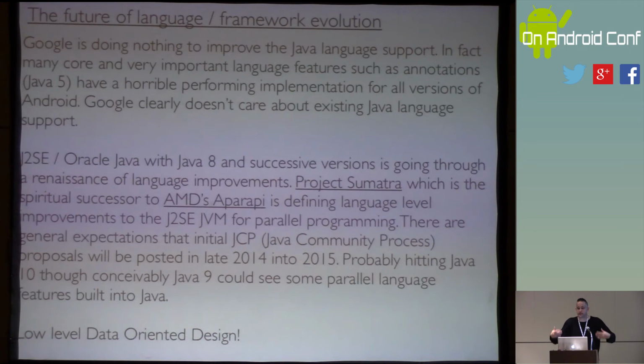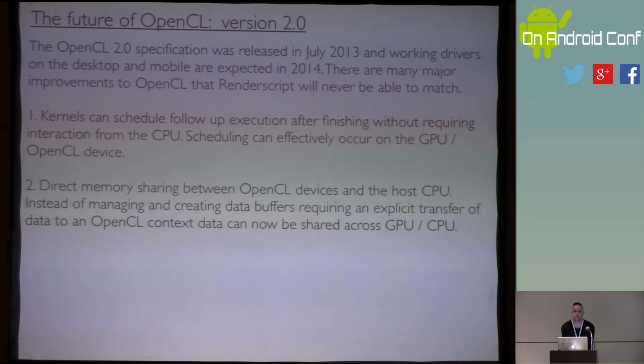And there's a really cool initiative, I don't have the name off the top of my head, but basically transferring OpenCL into an intermediate language. You can compile down to an intermediate language that can then be converted to OpenCL code. So you can have high-level language support that generates this kind of bytecode that then can be transferred to OpenCL. There are initiatives going on at Khronos to do that kind of stuff. The future of OpenCL looks really awesome, and I'm kind of bummed we're not necessarily going to get access to it, but we should.